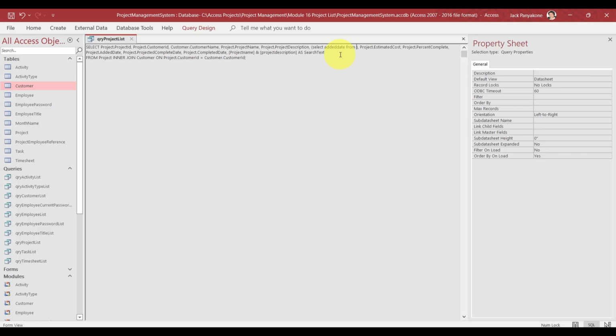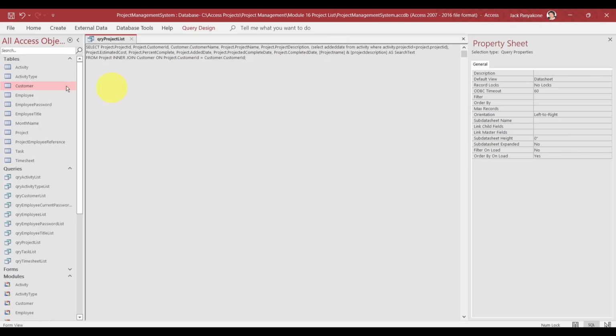As a matter of fact, I can show you that. I'm thinking activity where activity dot project, my bad, project ID equals the project dot project ID.